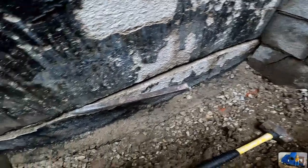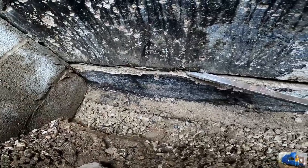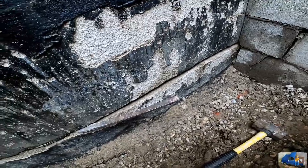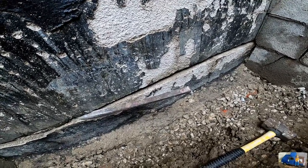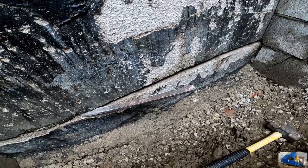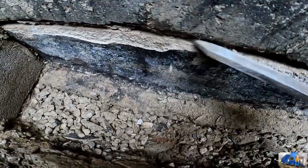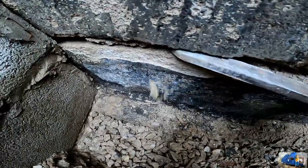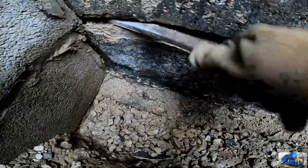We're just chipping out the old mortar joint down here on this first course above the ground block. It's so soft that it's just falling out by hand. And I'm not an expert on this, but what happens is the cement leaches out of the mortar mix and it makes it just basically sand. It's extremely soft and it just crumbles. I'm just doing that by hand.